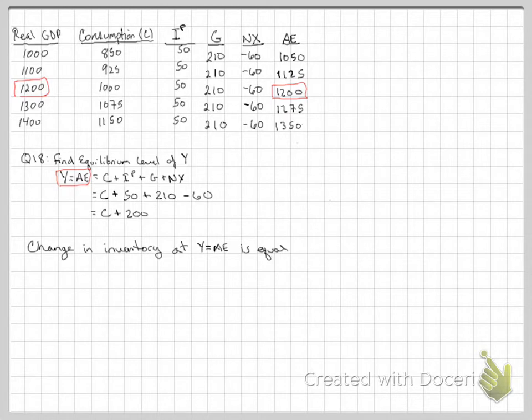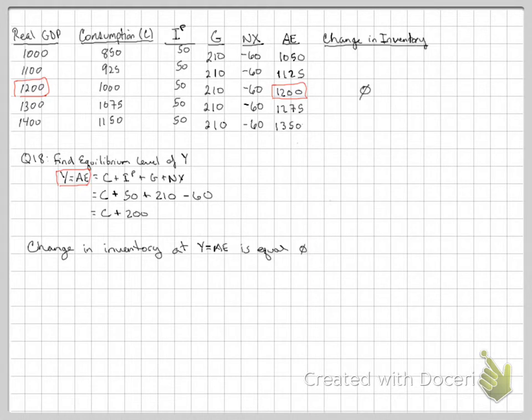Why is this the case? Well, there's a couple of reasons, but I think intuitively you can think about it as saying when we're in equilibrium, firms are producing the same exact amount that they're selling. The amount they're producing is 1,200. That's under the real GDP column. The amount that's being bought, the amount that's spent in the economy, that's also equal to 1,200. So we've got our change in inventory equal to 0 at that point. All right, so that can center us, and go ahead and put 0 right there.